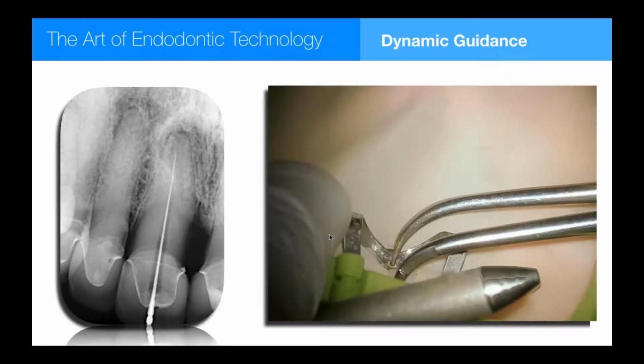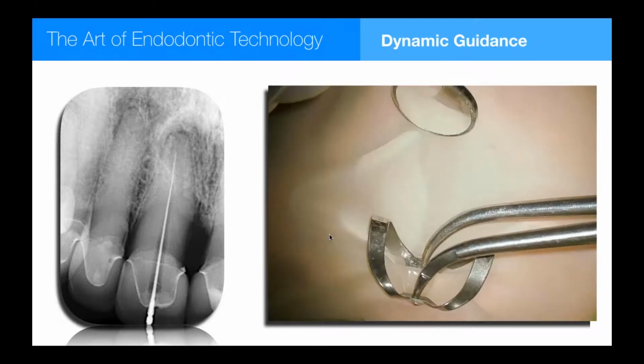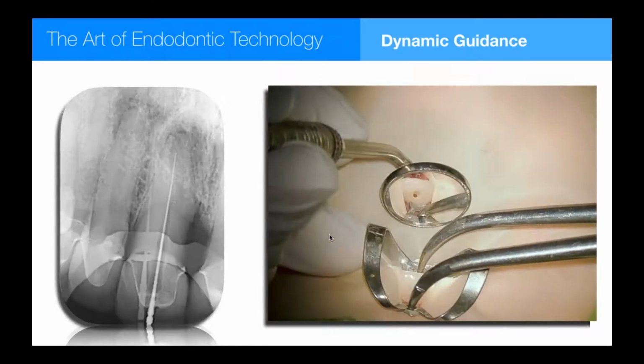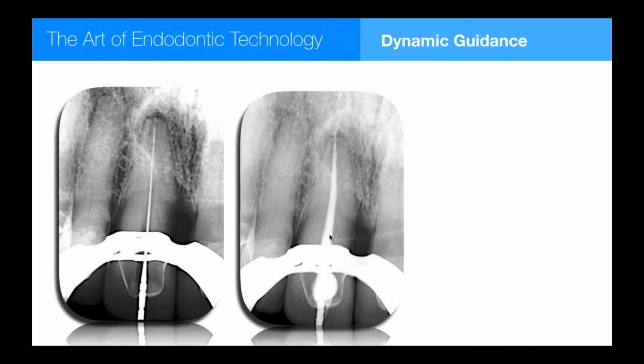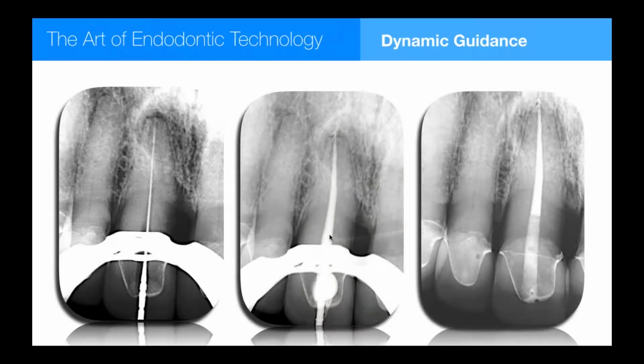There's the first file in place. I put the rubber dam back on, and we carry on and treat the case as any other root canal that actually had a canal in it. And you can see again a very minimally invasive access style, not a single ding on either side of the canal, headed straight for it, and the post-endodontic restorative result shows a total continuity. So that's a case I'm not only no longer afraid of, but proud of, because we can do that to a level we never could before.